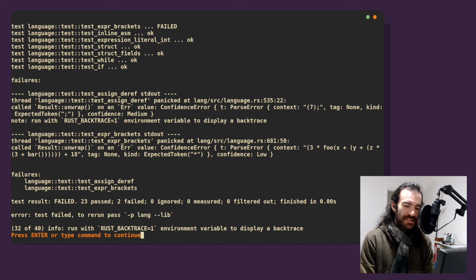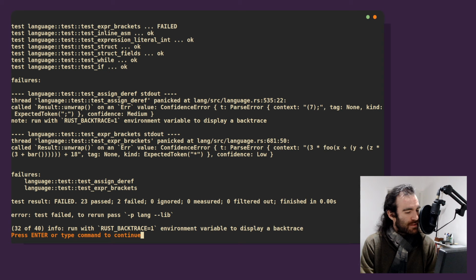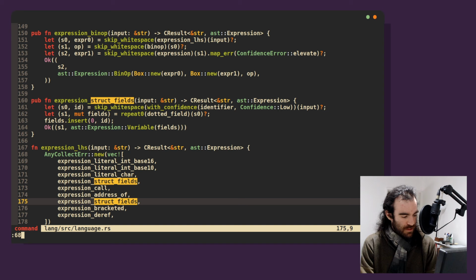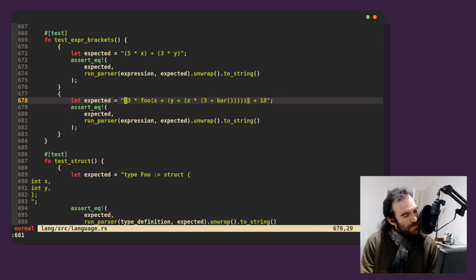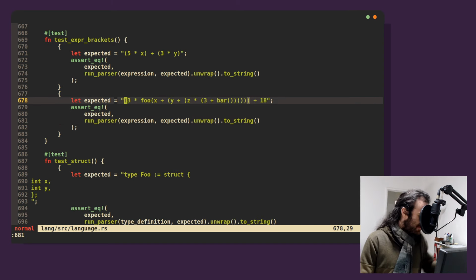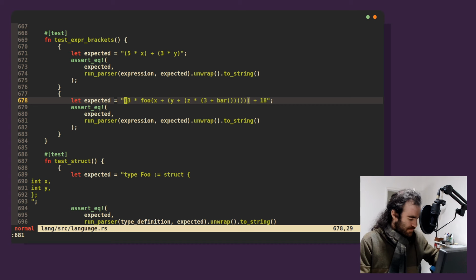Same thing. I wonder what parser is triggering that. I wonder why that behaves differently now. So what happens? X. Z star. So when we hit this, we're expecting a star, right? That's our context, and it's low confidence. So 681. Right from the start, we're looking for a deref, which is weird. I wonder why. Well, I guess this is actually a case where it's just not sure what it's parsing at all. So this broke brackets.